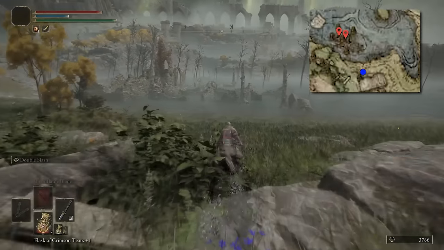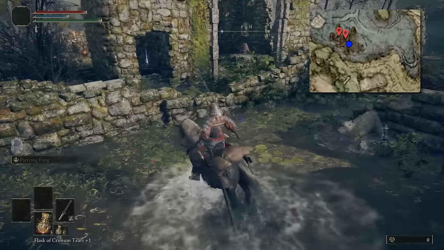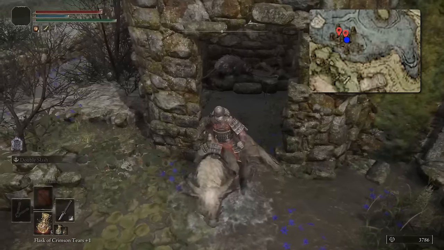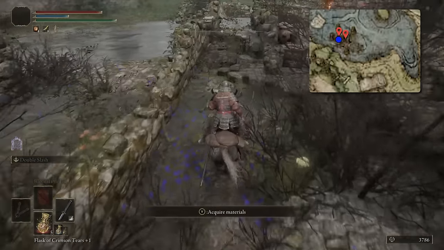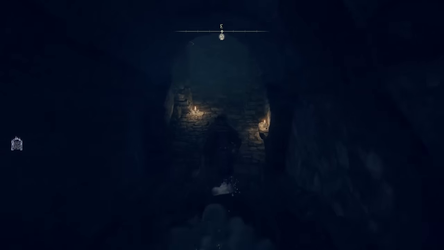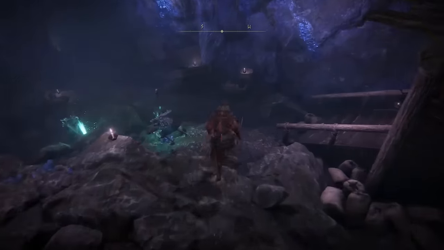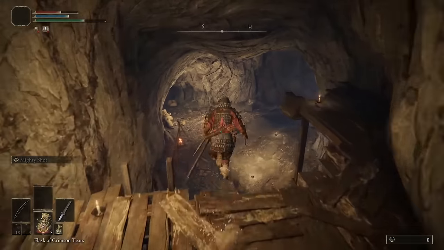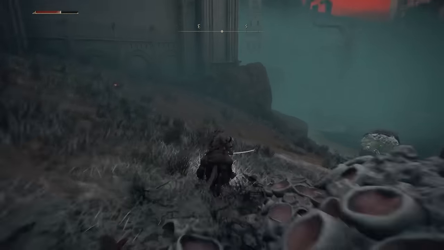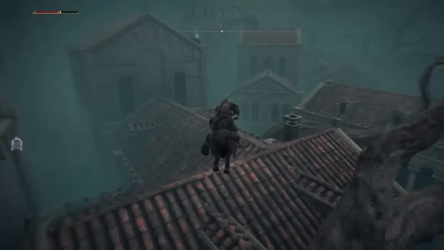Now make your way to the Dragon Burnt Ruins to collect a stone sword key and to access the chest underneath. Once you're through the teleport, make your way into Celia. Take this path, jumping over roofs to this specific spot here.